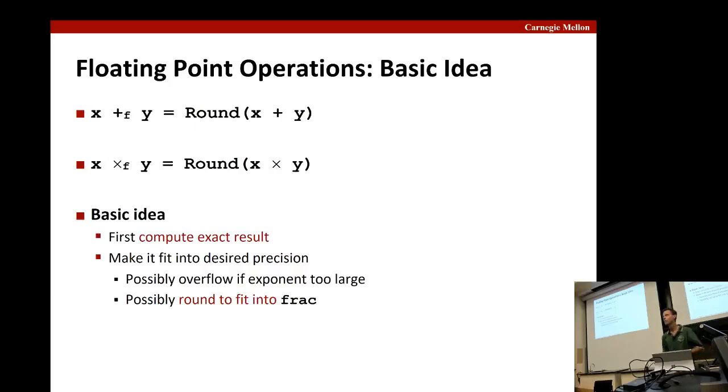Okay, so we want to be able to do arithmetic on floating point numbers, and we're going to talk about addition and multiplication. But because we only have so many bits in our representation, we're going to often need to do some amount of rounding. So we're going to take an answer that's the result of an addition or multiplication, say, and round it to fit within our representation. Okay.